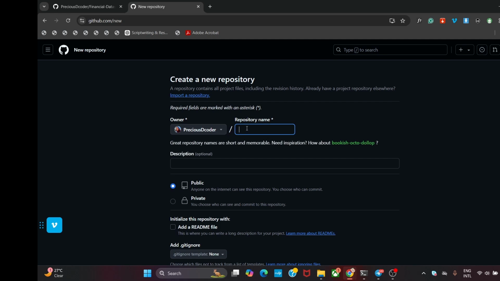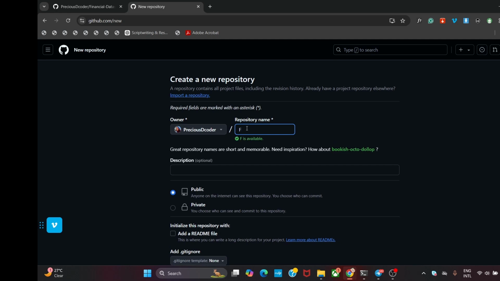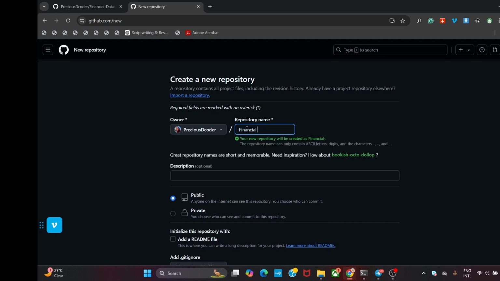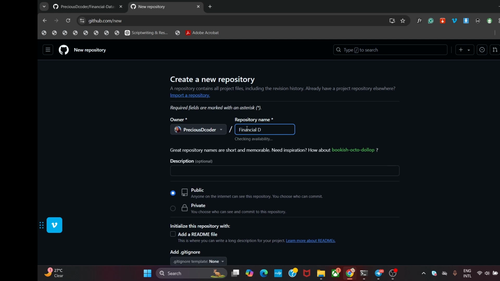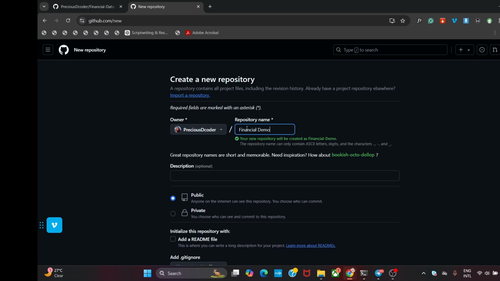So what you have to do is go here and give your repository a name. Okay, so let me just create this repository for a financial data set, for the financial data sets we actually used during our Kaggle projects, where we worked on our complete data analysis project. All right, so let me just go here because I already have this project on my GitHub account. Okay, so I'll just give it a name. Let me just say it financial demo. All right, so you can give your project any name that is suitable for you, but just make sure that the name you give to your project aligns with the meaning of the project.